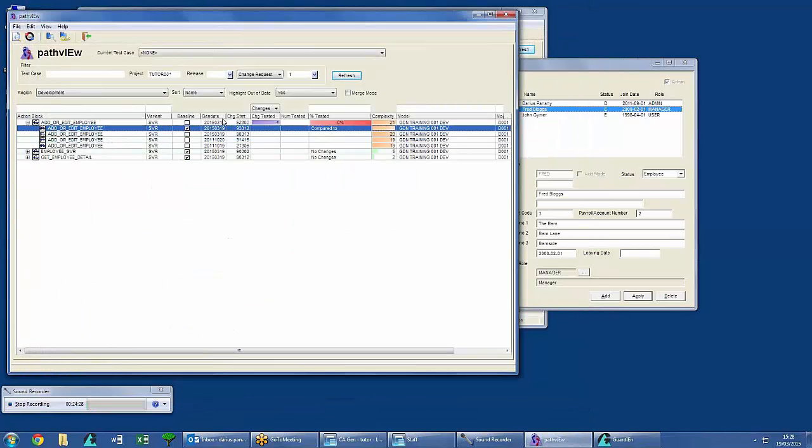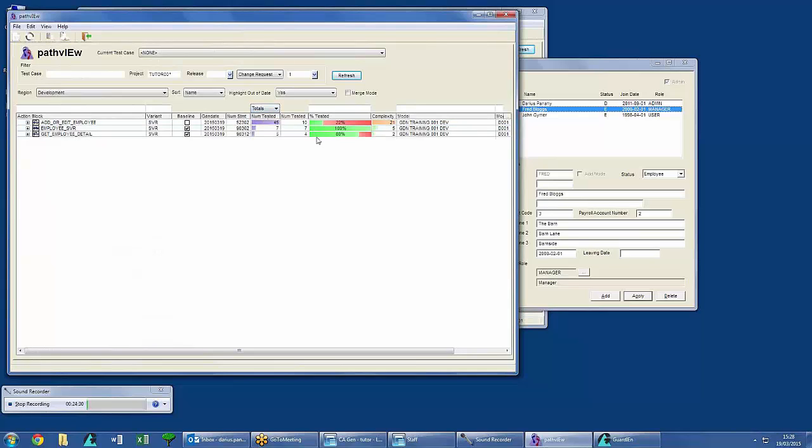And finally, one of the features in pathvIEw is a complexity count, and we use something called cyclomatic complexity to generate a count of how complex an action block is based on the testing path. An action block that purely had a load of set statements with no logic would be the most simple. It doesn't matter how many statements it has, there would be only one way through it. You start, you execute all the statements, and you end.